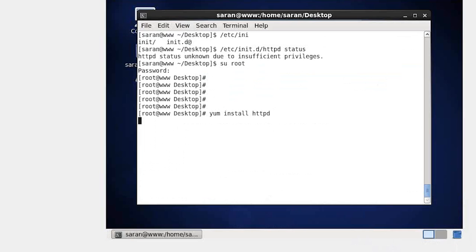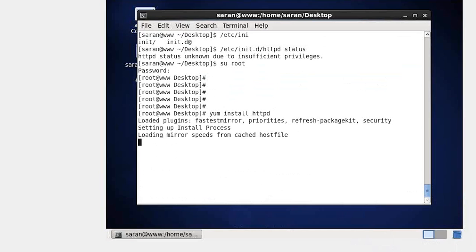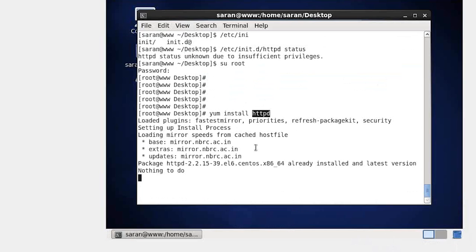For httpd, the important configuration file is under /etc. Under etc you have httpd, and there is another directory conf. Under the conf you have httpd.conf. Since this package is already installed, ideally when you use yum install, it will pull the package and ask you for a confirmation. Once you install it, the configuration file would get generated, and initially the service won't be running. We need to make the changes in the configuration file and then start the service.